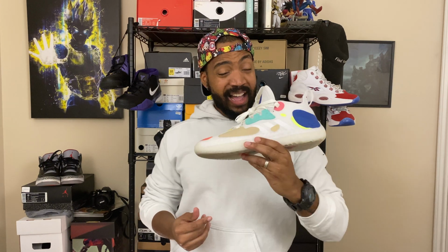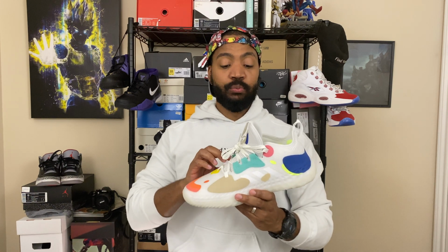Once you start breaking it in, you can feel your toe probably has a little bit more space than normal. I am hard pressed to say go down a half a size, because I think if you go down a half a size, it will be very, very uncomfortable because of how stiff the upper is with that plastic initially. I know it's going to mold your foot, but I don't know if going down a half a size is the answer, because typically when you play basketball, the socks you wear are thicker. So try them on if you can.